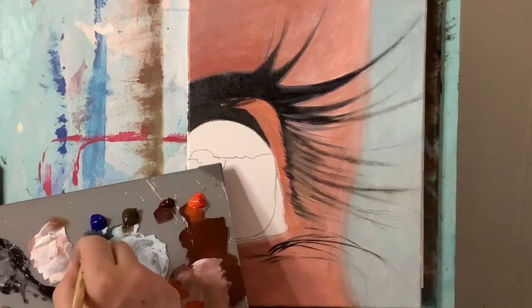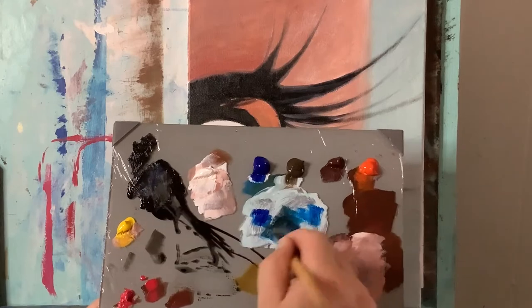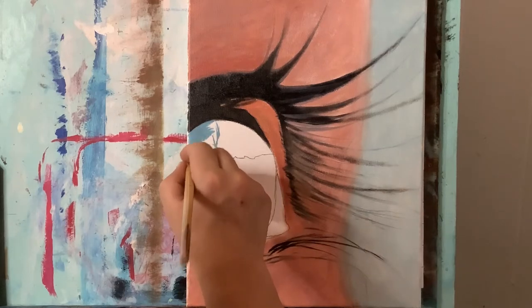Okay, now that we can see some of these bokeh things, let's take a clean brush and Phthalo Blue with some permanent black in there now. And some titanium white. This is a very light Payne's gray. It's more to the blue side, as you can see. And let's fill in the eye with this.